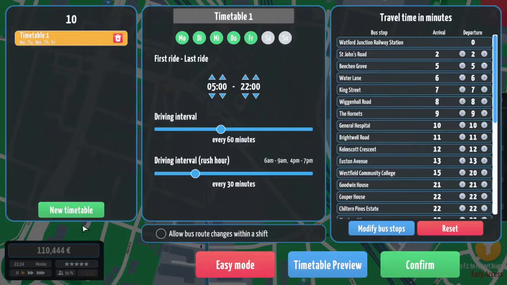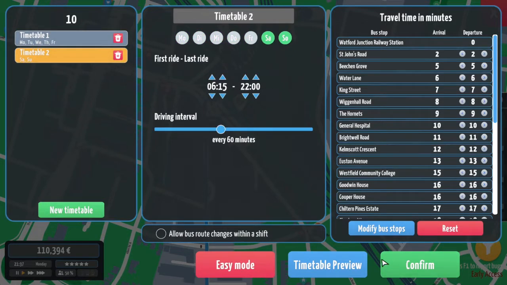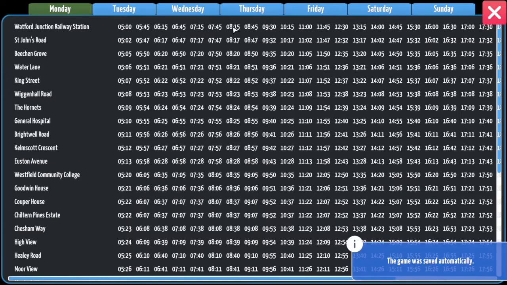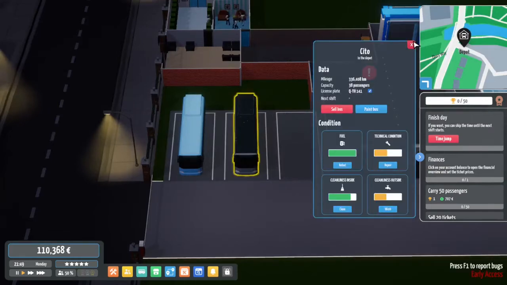Edit timetable. Advanced settings. Right, new timetable. Saturday and Sunday, 5 till 22 still. Actually, no, you can start at 6:15. You know what? Normally you'll just be every 45 minutes and then you'll be every 60 minutes on the weekend. Timetable preview. 5 o'clock, 5:45, 6:15, 6:45, 7:15, 7:45. And then if we go to like Saturday, there's a lot less trips, and Sunday's the same. Confirm. All changes to the timetable will take effect as of tomorrow. Which is good. Right, I think it requires one bus.